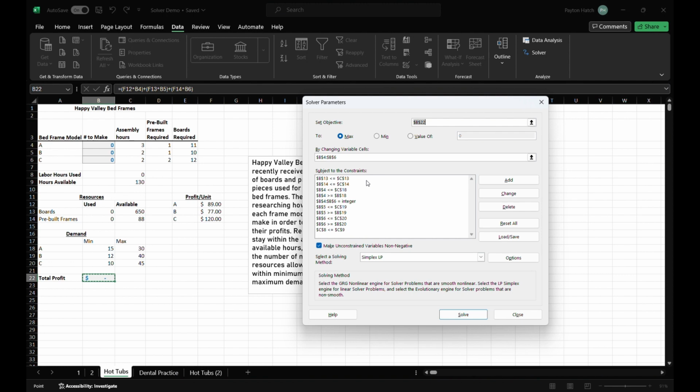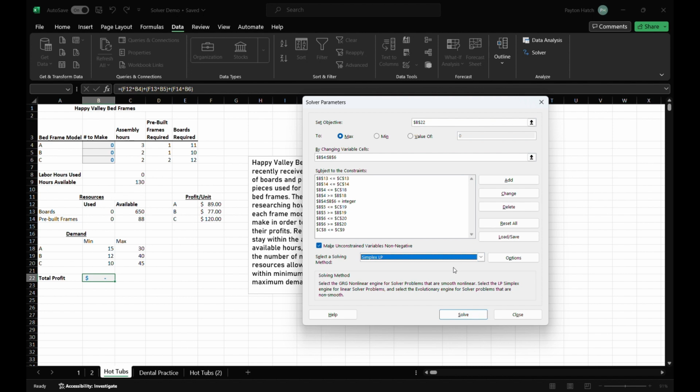take those into account. And now that we have all our constraints in place, now that we have all our equations working and calculating, we will go ahead and choose the solving method. In this case, we're going to choose simplex, just because it is a linear problem. If you were to use a nonlinear problem, then you would use GRG nonlinear. Feel free to look into the different specifics of your business problem and determine whether it's nonlinear or linear.